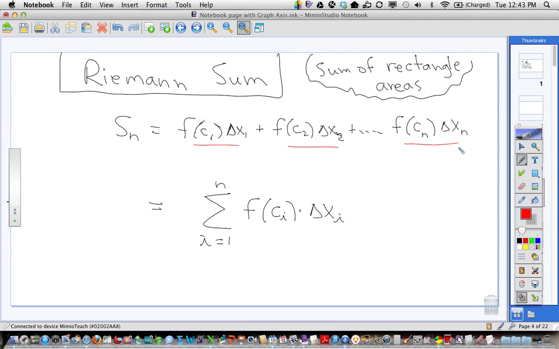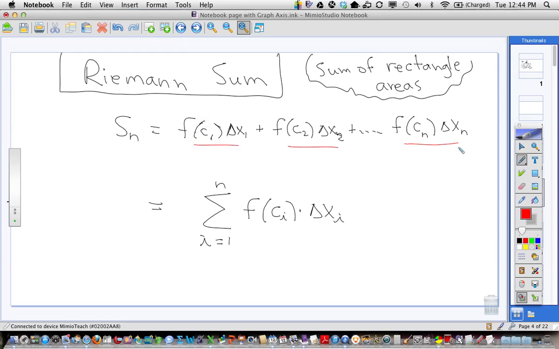All right, so first we'll look at this first line here. A Riemann sum. Think R for Riemann, R for rectangle. A trapezoid sum is not a Riemann sum because trapezoids aren't rectangles. So a Riemann sum is an adding up of rectangle areas.